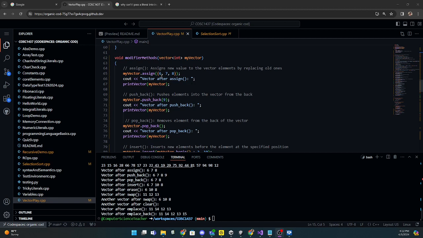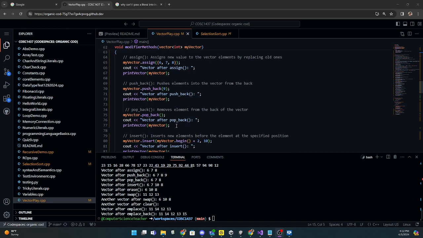So when I assign, it actually overwrites the previous vector, and it assigns this new vector to it. So you can see, even though I have an initial vector of 20 elements, when I assign the new vector, it just puts a new vector in there. Pushback takes the element and puts it at the end of the vector. So we started with 6, 7, and 8. Now we push back a 9, this integer, and it gives 6, 7, 8, 9. When I pop back, it just deletes the element in the back. So you can see now we're back down to 6, 7, and 8.